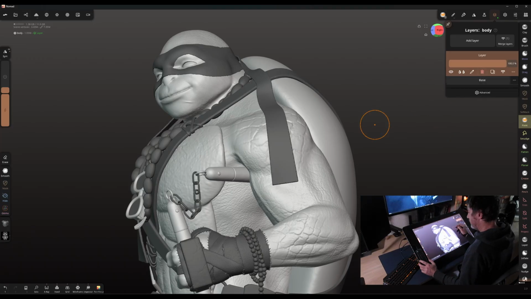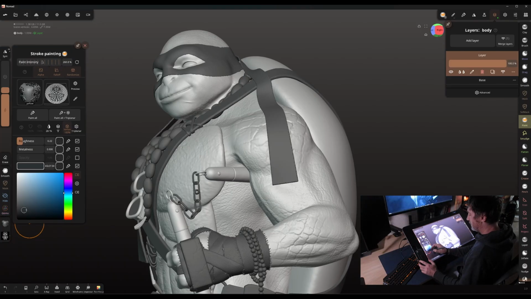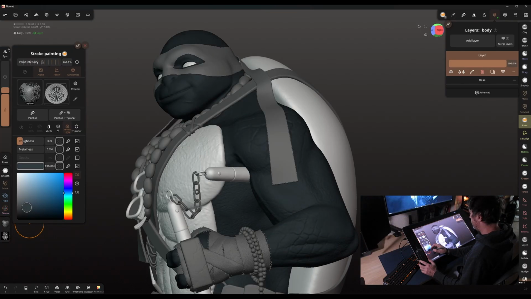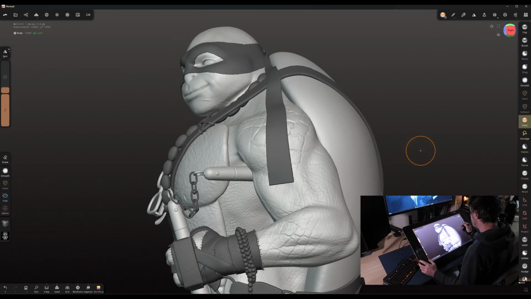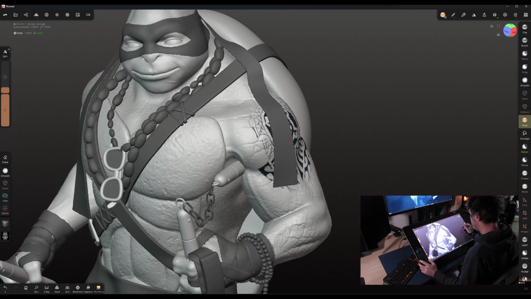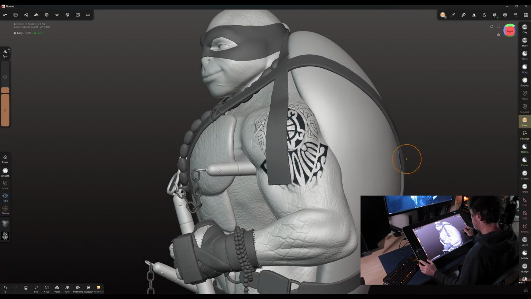So let's get into this and add, let's see what color we are. Oh, so I think we're going to go somewhere like here because tattoos aren't actually pure black once they've been on you for a while. And plus he's going to have green skin underneath him. So I think that this would be a closer sort of approximation of what his tattoo might look like. And there you go. Mikey's tattoo.